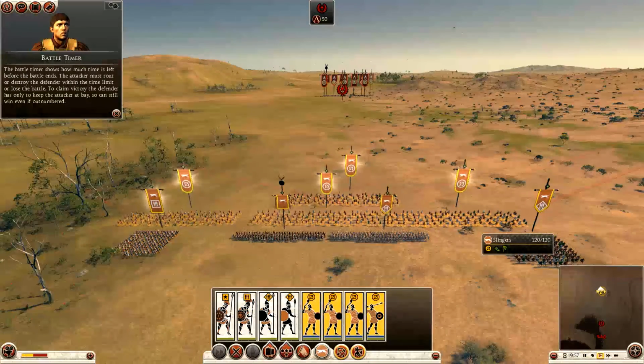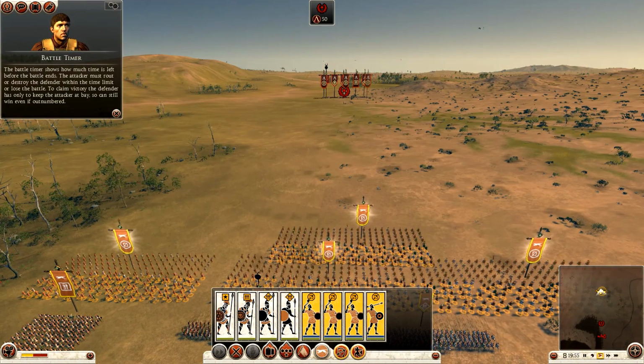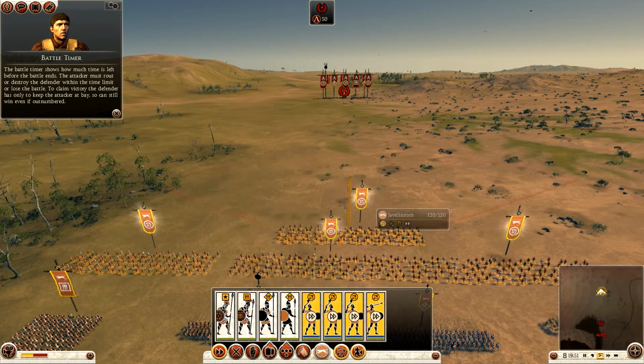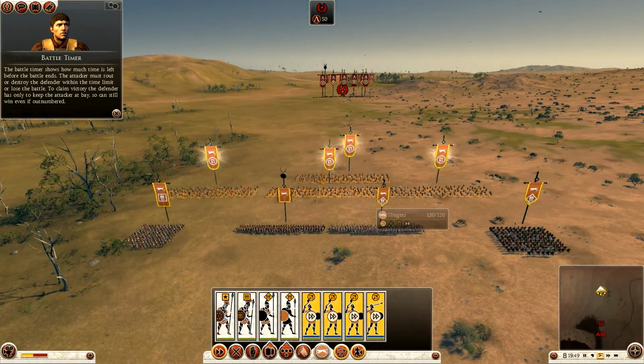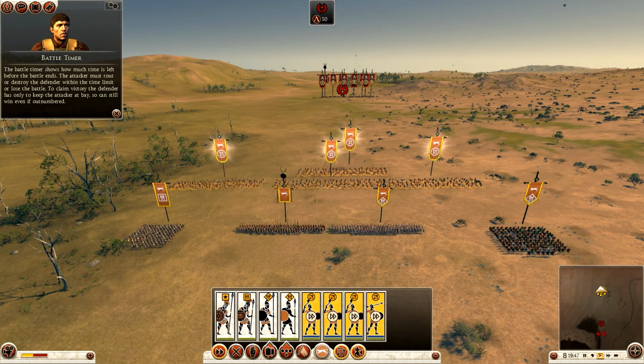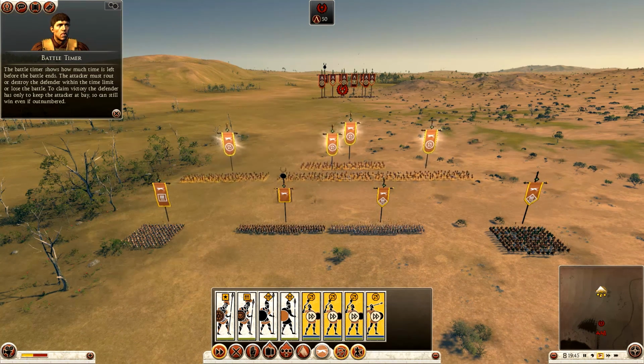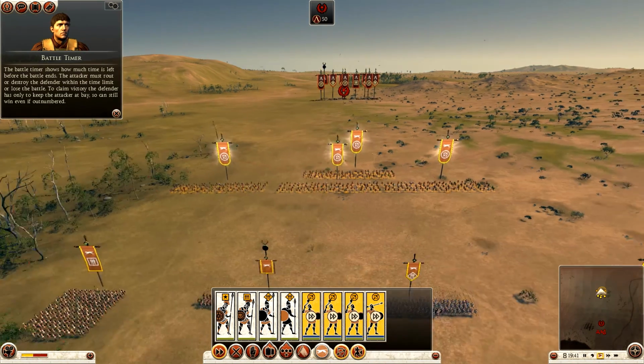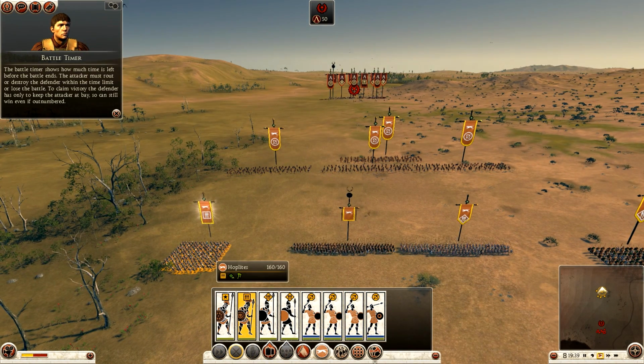The battle timer shows how much time is left before the battle ends. Or lose the battle. To claim victory, the defender has only to keep the attacker at bay, so can still win, even if outnumbered.